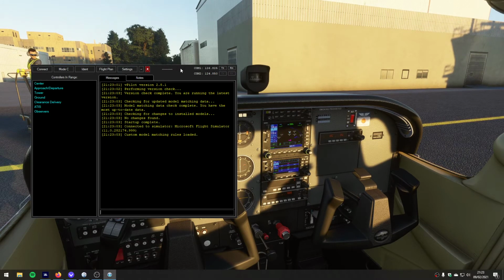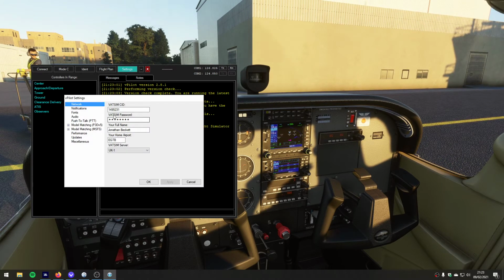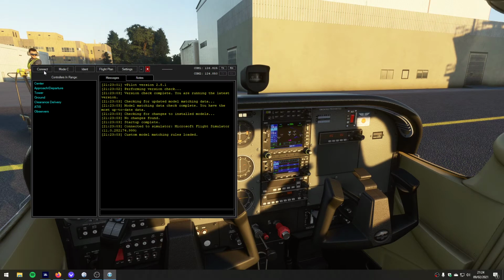So you can correlate hearing air traffic control saying things, and you may see the nav lights off in the distance of those aircraft actually manoeuvring. Or if you're on the ground, you'll be taxiing around and maybe waiting in a queue at a runway for them. So the first thing you need to do when you install the client is go and put your details in, and you can also set up a push to talk button on your joystick or your keyboard. That's the button you will hold down while you are broadcasting. Once you've done that, you can connect to the network.